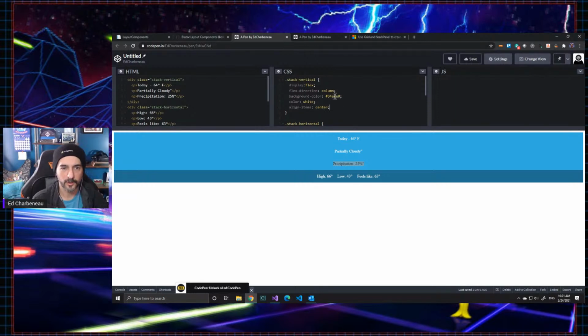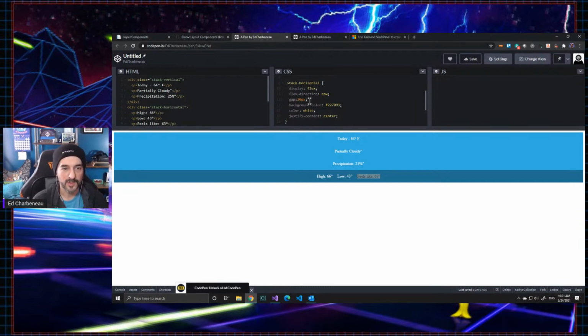And you can control things like background color, etc., make those look however you'd like. The second item here displays horizontally, so each child within this container is going to display left to right. You can change those orientations as well if you wanted right to left.